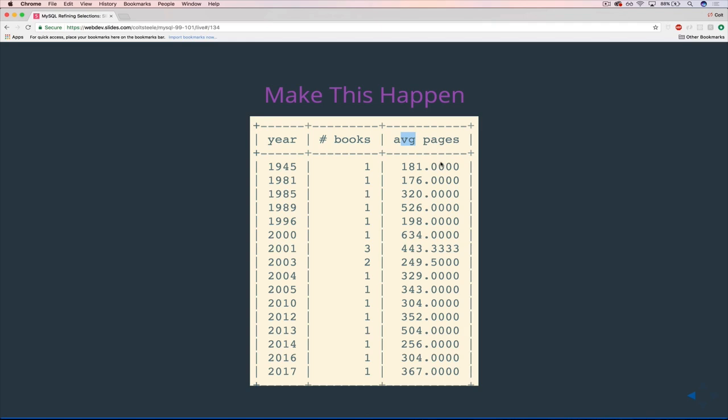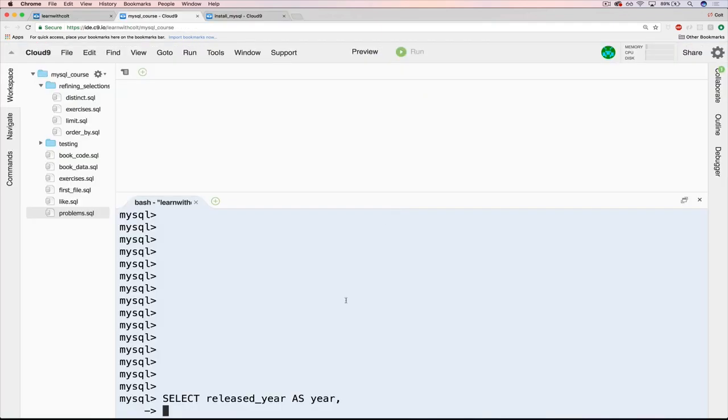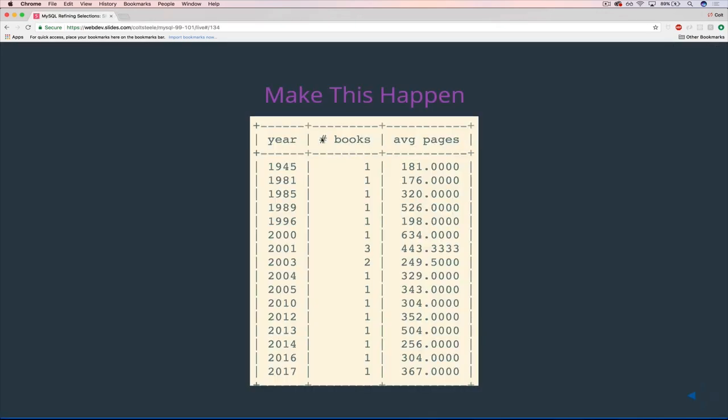But at the end, we're going to have group by released year. So this here, number of books, is count. It's a count of the number of books released that year. So I'll indent and just do count star as. And I need quotes here because we have that octothorpe, I think is what that's called, the hash symbol, as well as a space. So we need quotes for our alias if we want to match this.